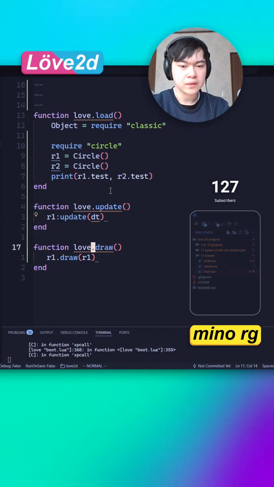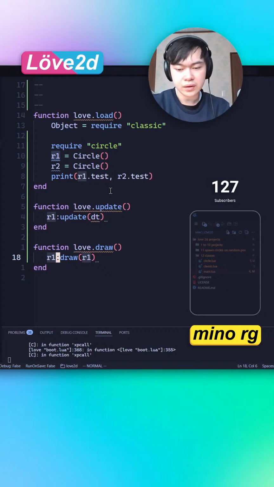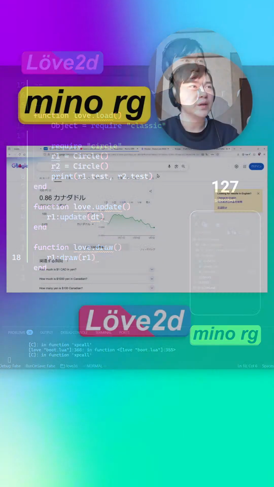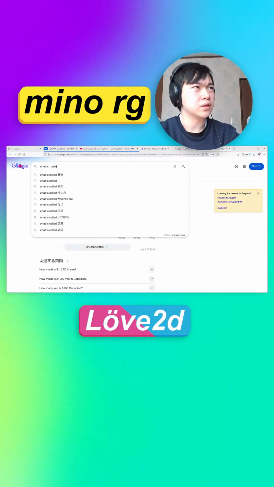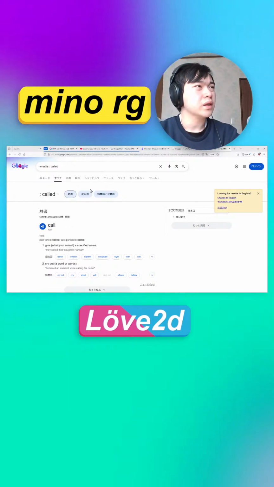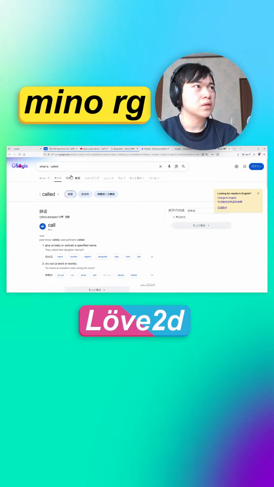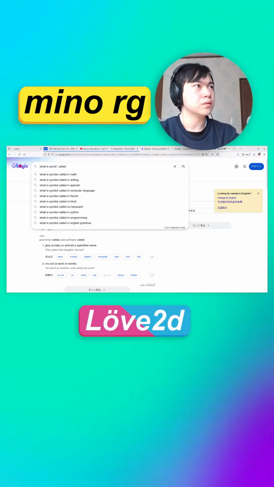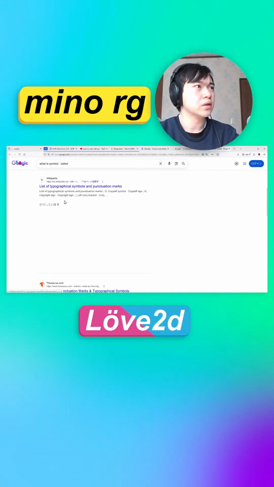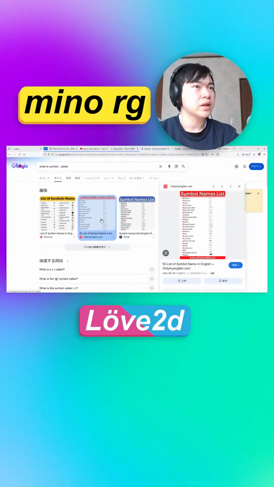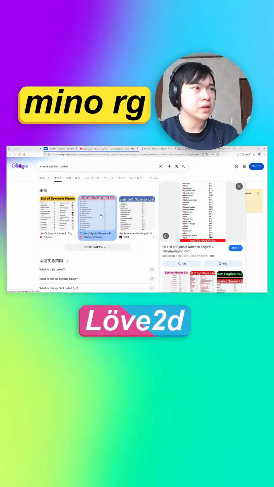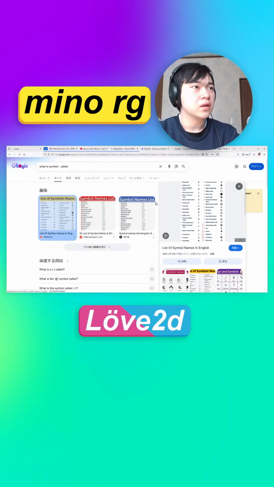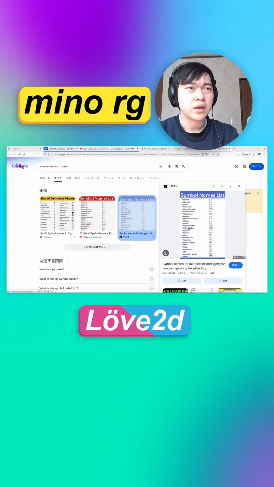I think on this thing, you can do this. Instead of a dot, you can use a colon. Is this called a colon? Well, what is this symbol called? It's called a colon.